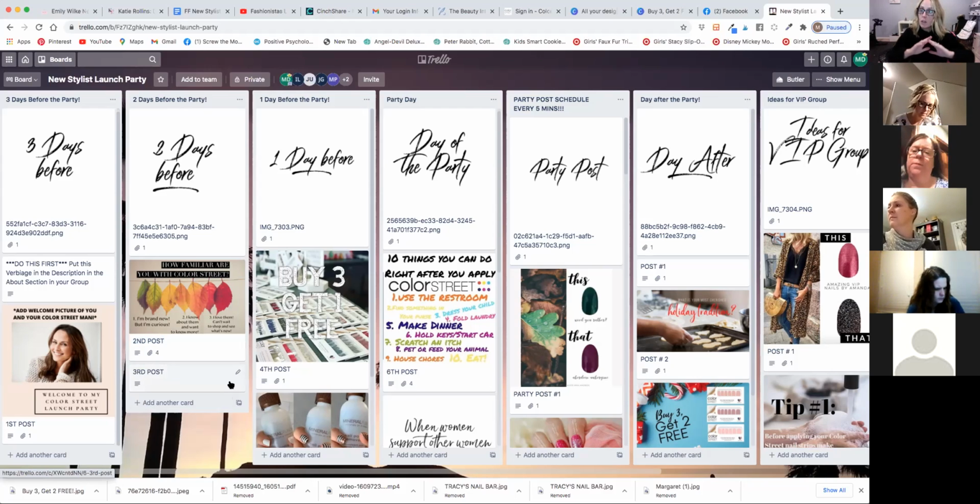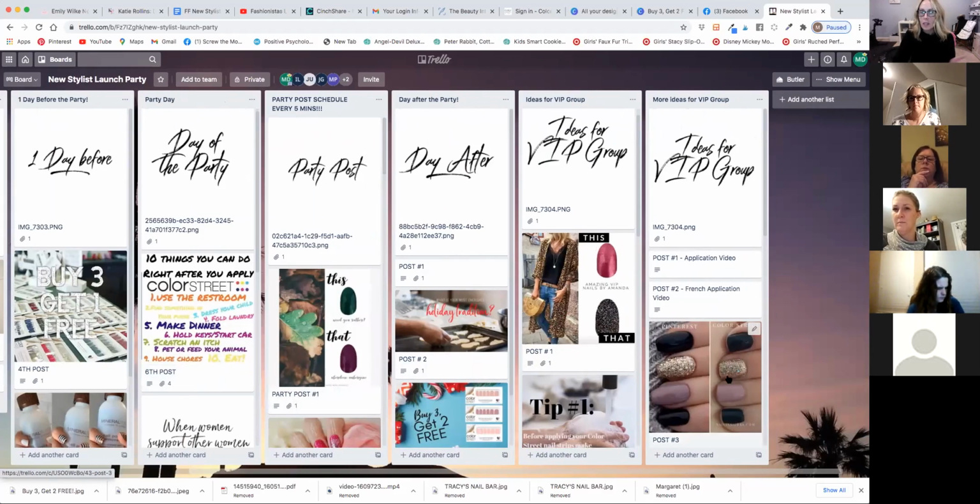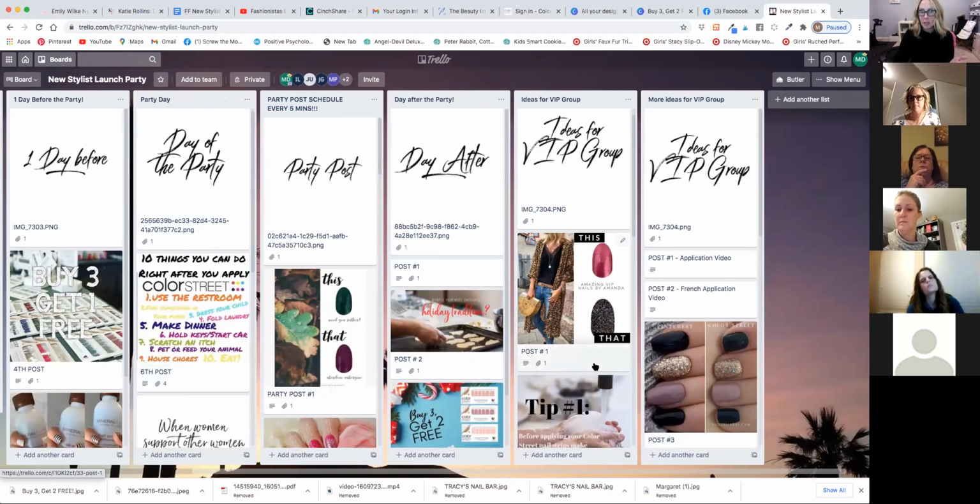But then you guys will just have this template. So anytime you have a new person jump on, or if your teammates want to relaunch, they'll have this beautiful template that they can make a copy of. And now it's just here. Say if the nail fees were older, you know what I mean?